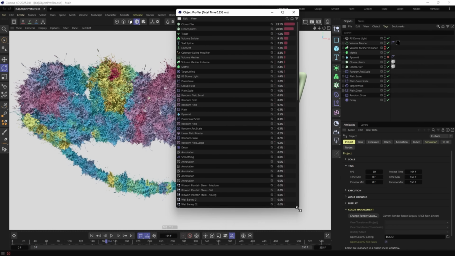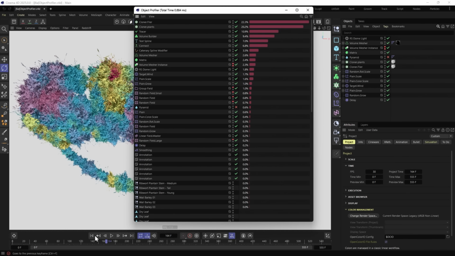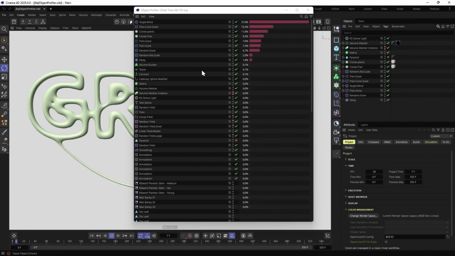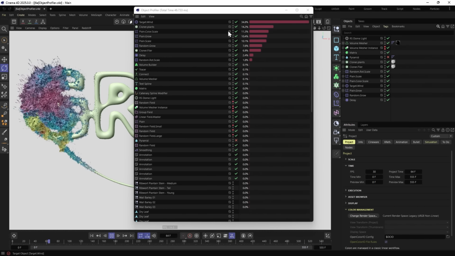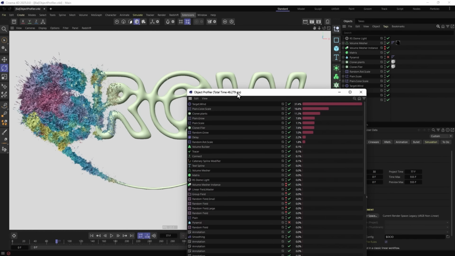Essentially, it is a hierarchy. What this one is doing is giving us feedback on how long it's taking for everything to calculate. If I rewind and hit play, you're going to see, based on percentages, how long it is taking to do everything. You can see here that almost 35, 40% of the time is just this target effector. That's because in this rig, I had done this fancy thing where I wanted everything to perfectly face out from the surface of the geometry.